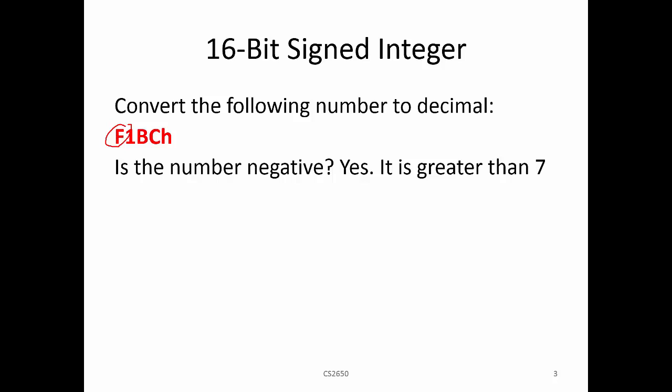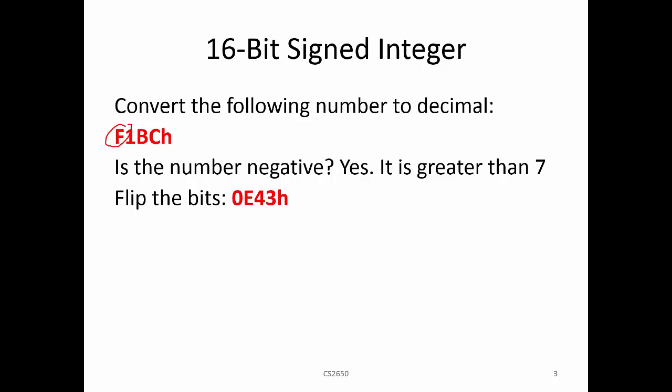And if you try to convert each of them to binary notation, you'll find out that this is the case. So if this is negative, what do I have to do? I have to flip the bits. So that will be the very first thing I do. I'm going to start converting my F. It's going to go into 0, then 0, 0, 0, 1. Then it will be E, B will be 4, and C will be 3.